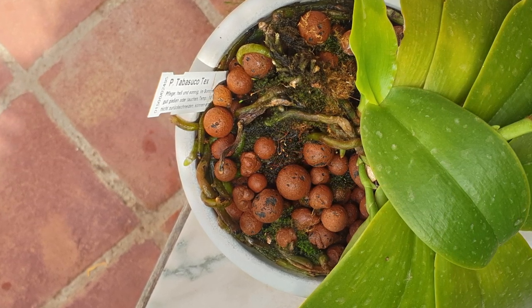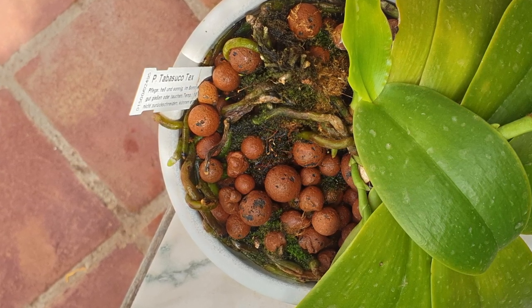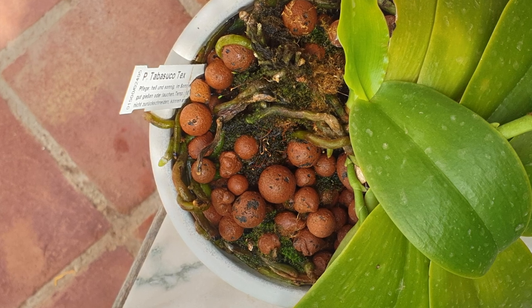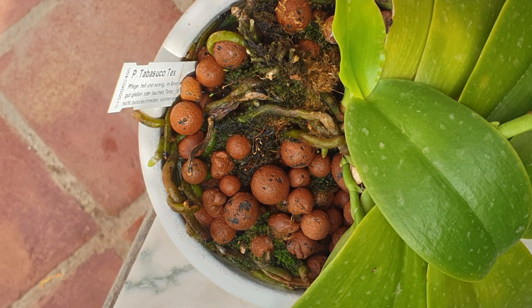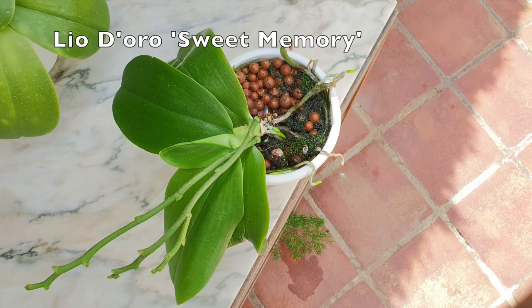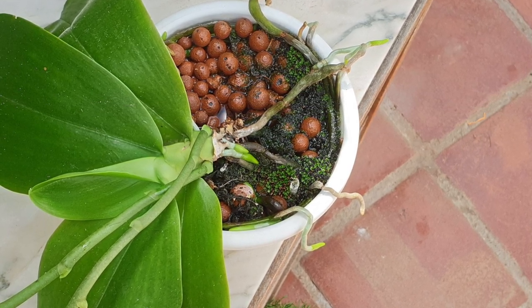It is extremely gnarly in the pot, very, very pot bound. And yeah, even the Leca is starting to rise. I'm very, very concerned about this orchid. I do not know what I'm up against. In addition to that, I've got Leodoro's Sweet Memory going bonkers with root tips, and I don't think that one's going to be the more difficult of the two.